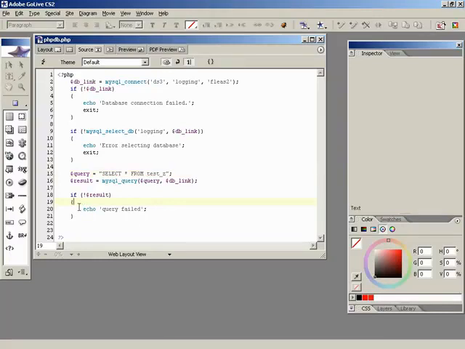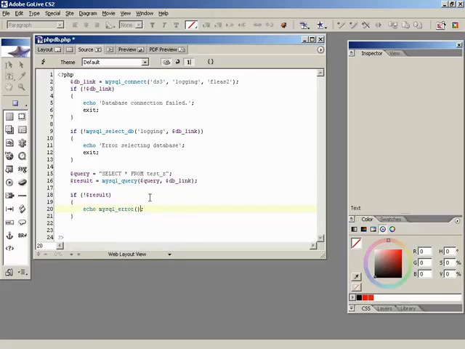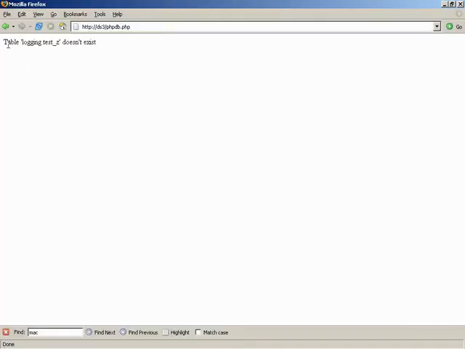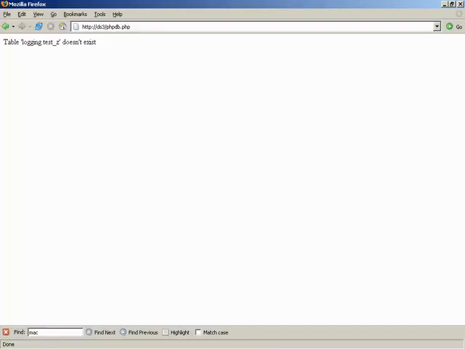Okay. So we see that we can tell if an error went wrong. Let's show what that error was. So instead of saying something generic like query failed, we could echo out mysql_error and specify empty parentheses because this is a function. What mysql_error does is it simply returns the last error that was run from the given connection. So let's run this. Table logging test underscore Z doesn't exist. So that's what went wrong. Just something to keep in mind: if you need to debug your script, then the mysql_error function can be very handy. I see. Let's put this back into place, retest one last time, and all is good.